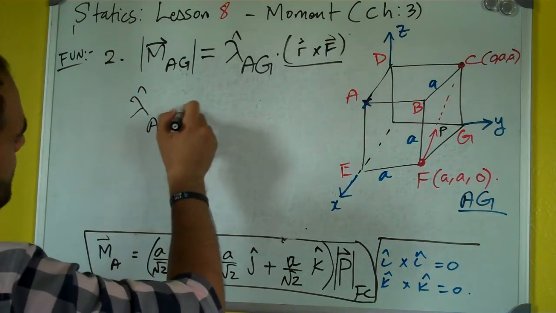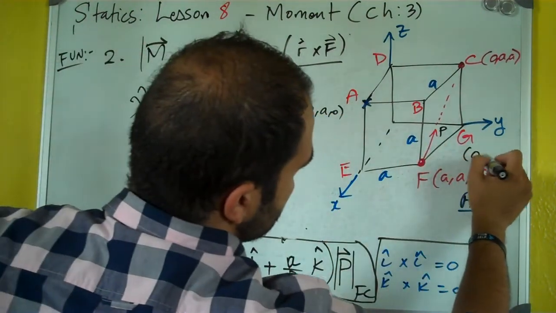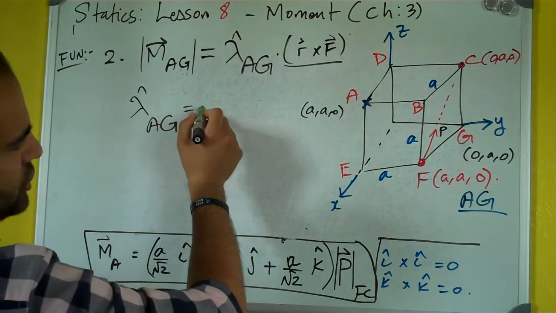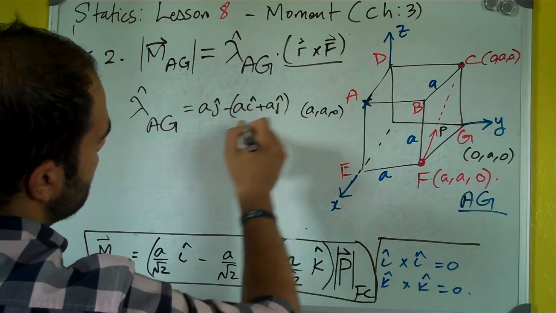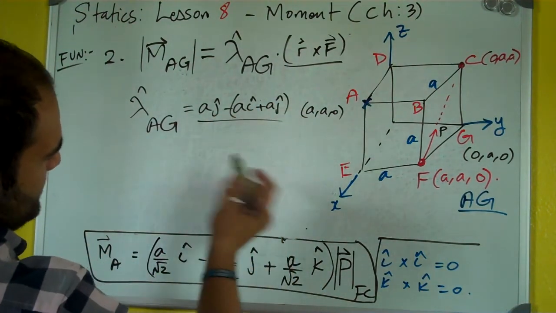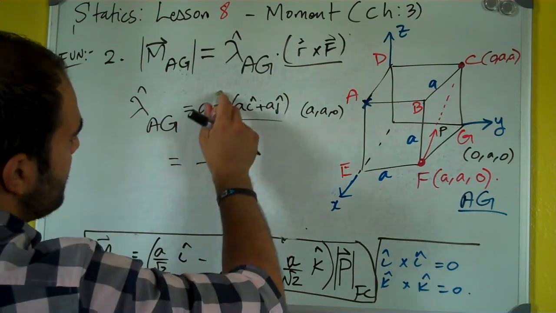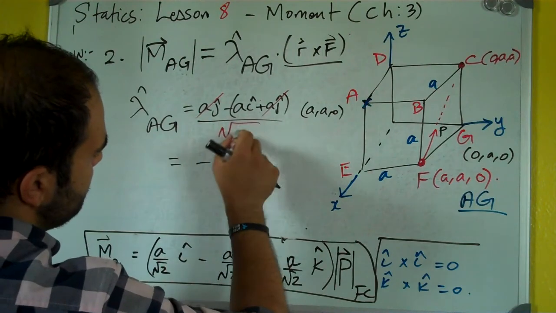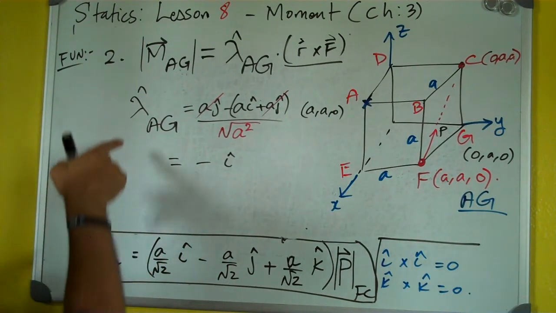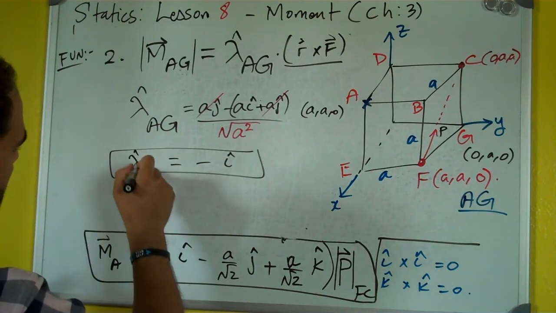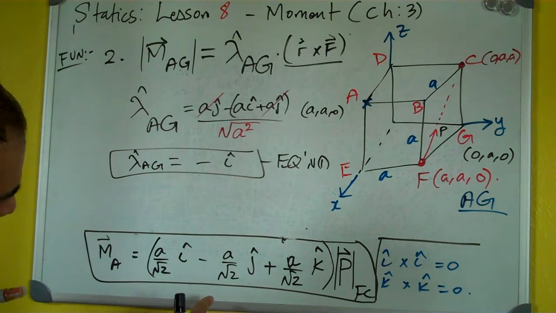So lambda AG equals, let's just write this here, it was A, 0, this is 0, A, 0, so that means you've got G minus A minus, over this cancel out. Honestly, it's going to be just negative i direction. Why? Because you're dividing this by this. Right? So then you're doing the dot product between this guy, let's call it equation number 1, dot it with this. Really easy.